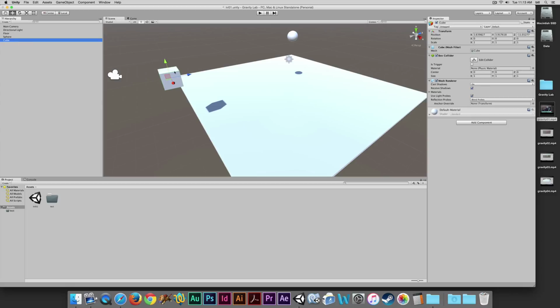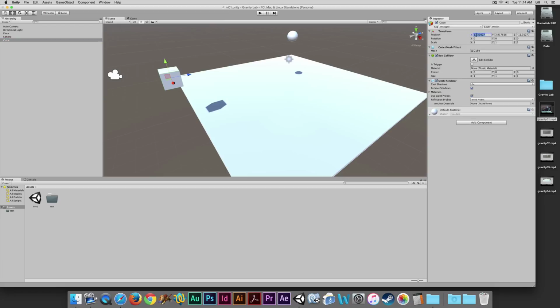I'm going to highlight the other cube that I created. And so as I'm creating this content and it's occupying a different place in space, I want this cube to exist at the center of my scene. And I know that the center of my scene is 0 along the X, 0 along the Y, and 0 along the Z. Now I have a couple of different ways to get this object to the 0 spot, or the 0 space.